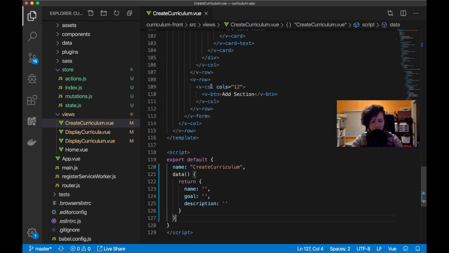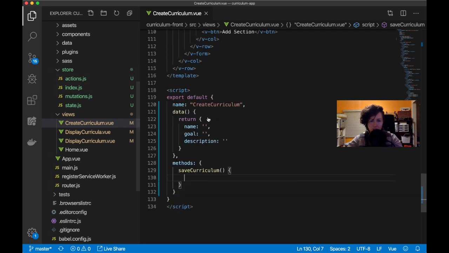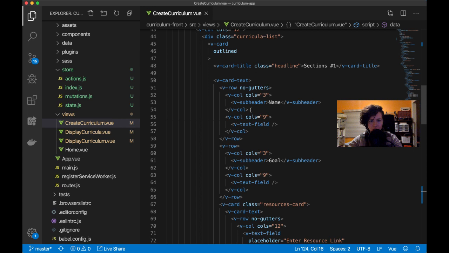So under data, I'm going to create a methods object, and I'll do save curriculum. This will save the curriculum in a second. Right now I need to v-model these so that they're actually getting stored in data as the user types.